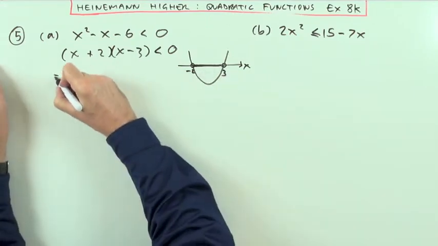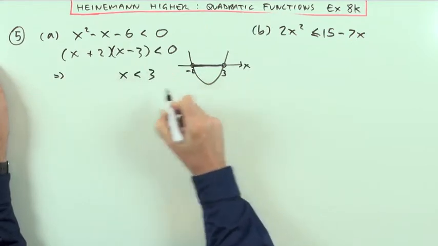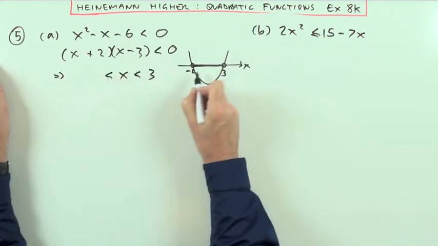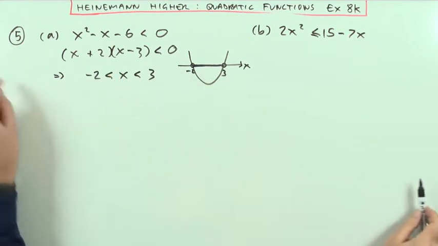So the final part would simply be this, which means that x would have to be less than 3 but not including it, or greater than negative 2 but again not including it.